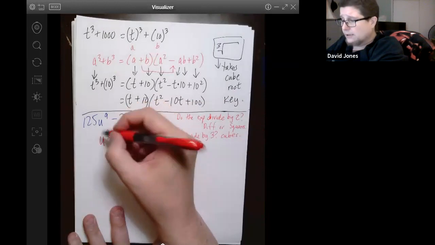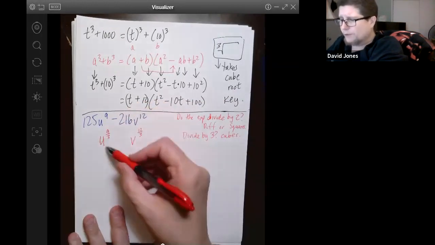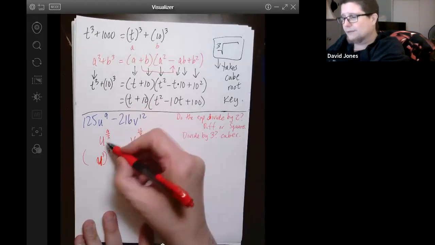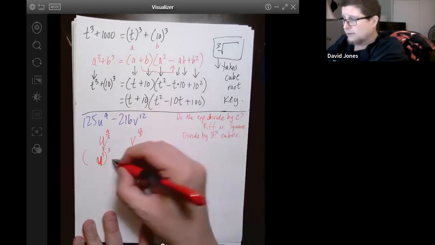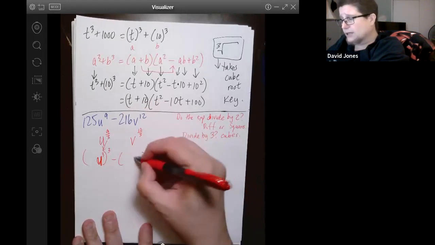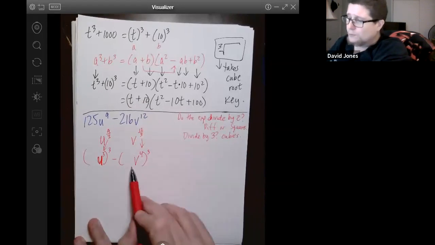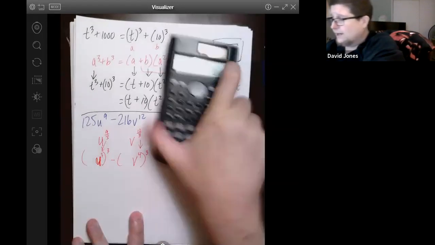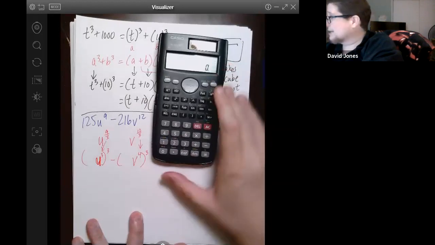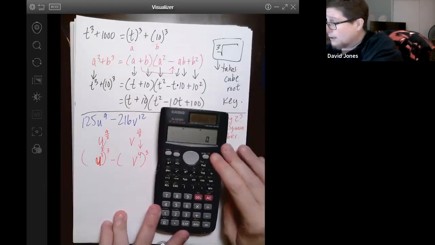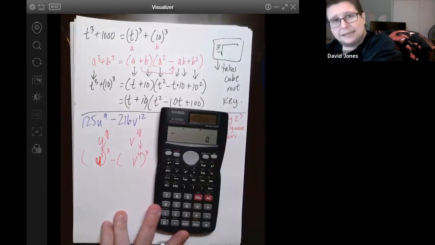So these make perfect cubes. This will be a u to the 3rd power cubed. And how do I get to 3? It's 9 divided by 3. And 12 divided by 3 is 4, so I'll put that there, and I got the cube out there. Question is, are these perfect cubes? If you make a table of cube values, it's actually easier to remember. Some of them come up often. And I know we did that list. We made a list of those a couple episodes ago.